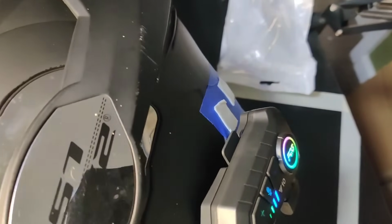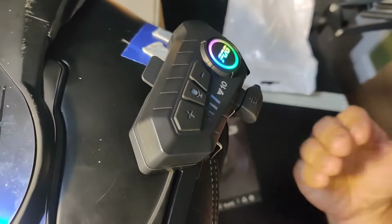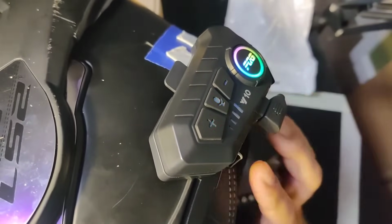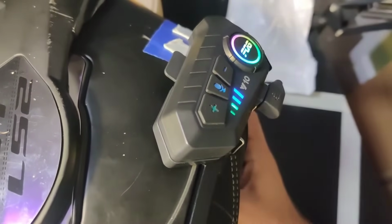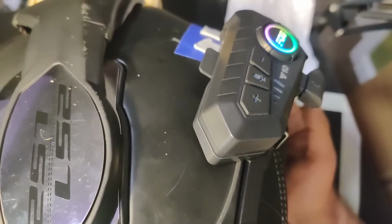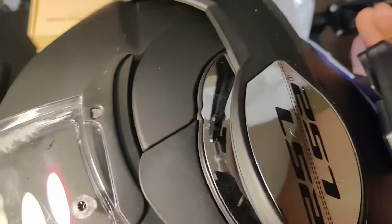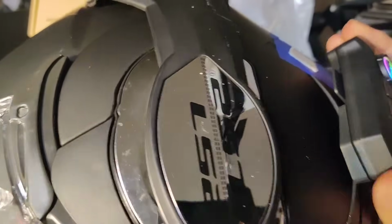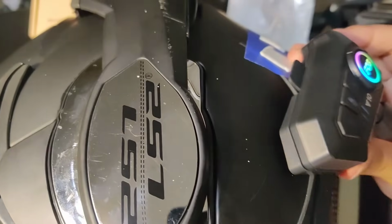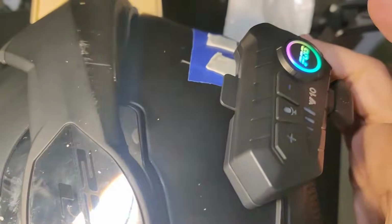So what fun! This is really great. So I've now played with the FQG Y10 for a little bit here, and I've gotten it mounted to my Valiant helmet, and this is actually the only communicator I've managed to get mounted here. If you have this type of helmet, I would still suggest maybe something to kind of keep it on there, because it could maybe back itself out, but I mean, it looks like it's okay. I don't know, maybe a little bit of double stick tape on the back there just to kind of hold things steady.